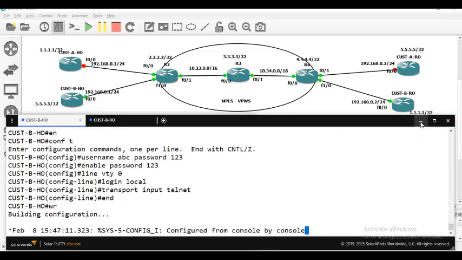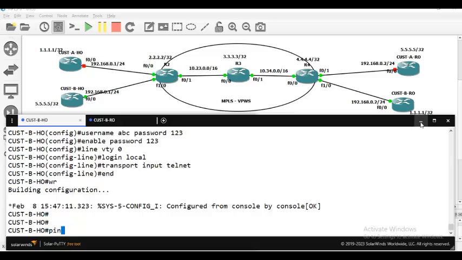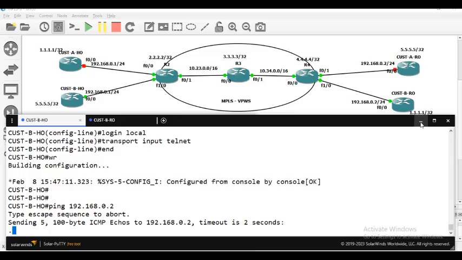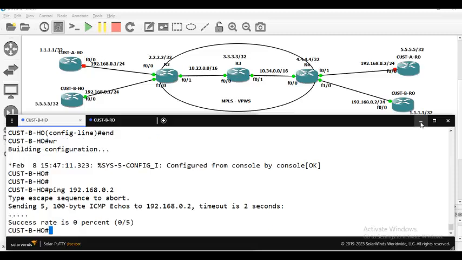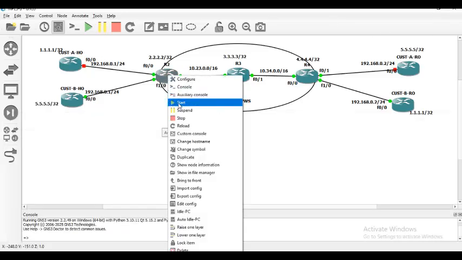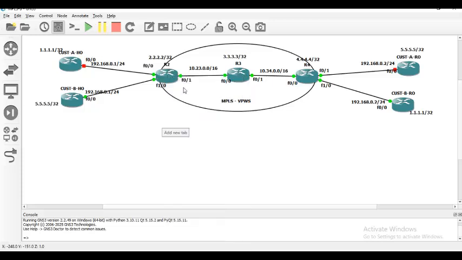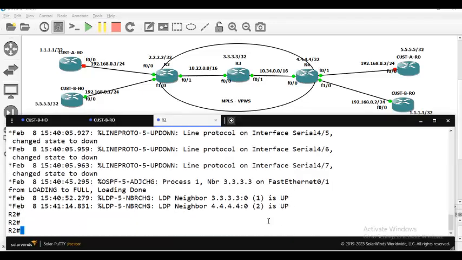Let us now go to the ISP and bring a layer 2 circuit between R2 and R4. You see, between R2 and R4, I already have an MPLS LDP neighbor. Show MPLS LDP neighbor. You see, I have between 4 and 2. This is actually via VPN. I already have one VPN for this customer. But let us not focus on that.